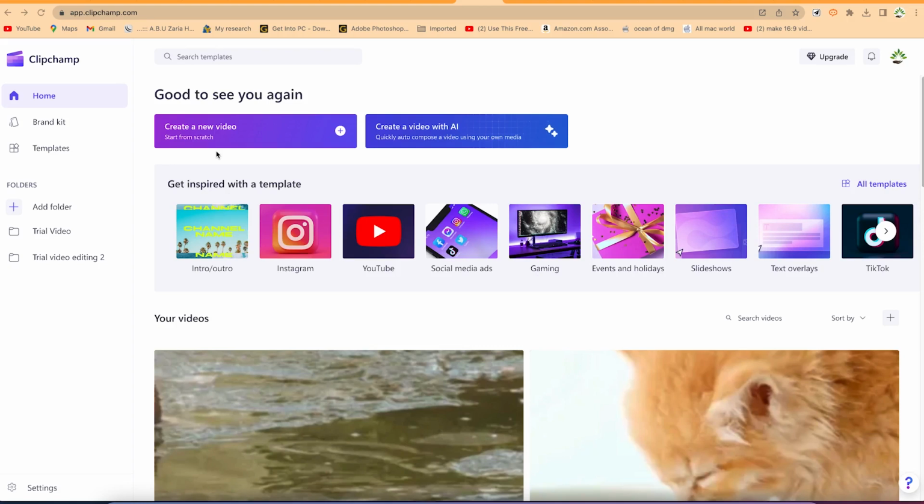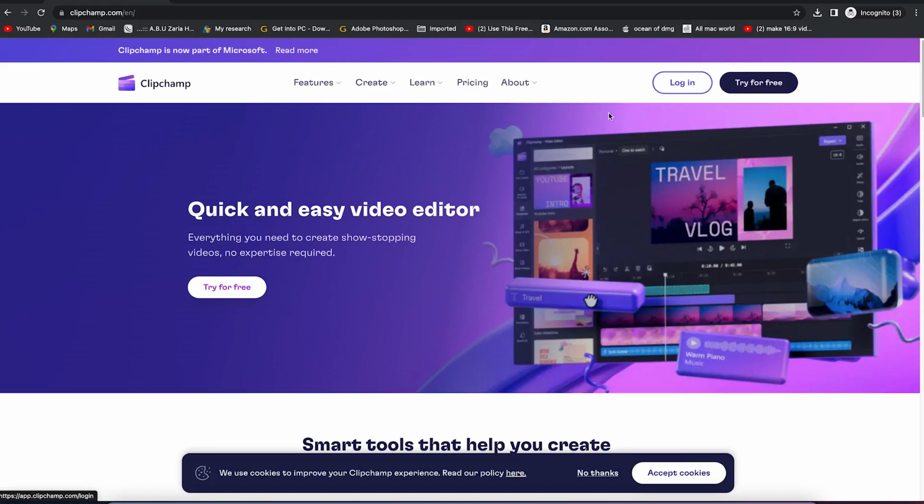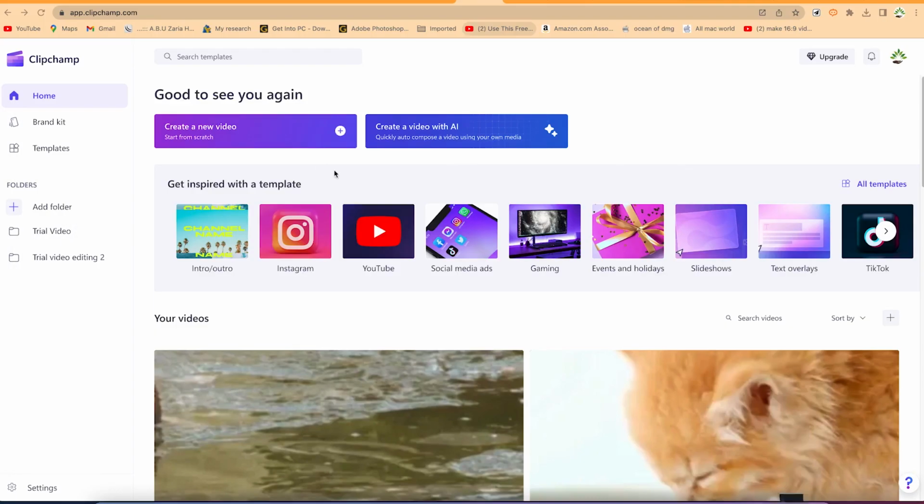I hope you like it, so let me show you how I do it for free, completely free of charge with Clipchamp. Like we all know, Clipchamp is a very free software that you can use and share and reshare with your friends. All you need is to come over here and click to try for free, then create an account and log in, and once you log in you'll be brought into this place.